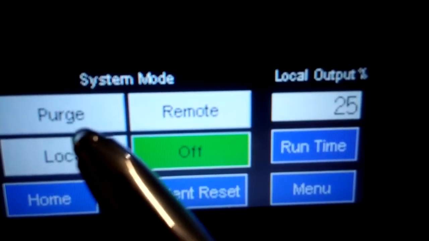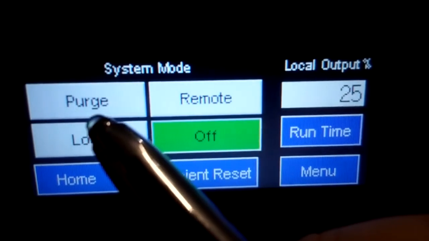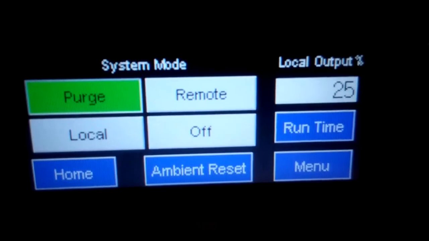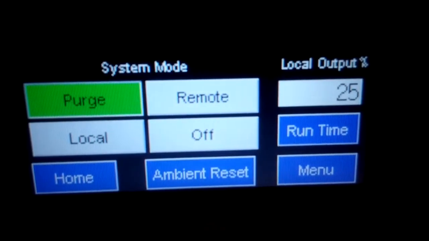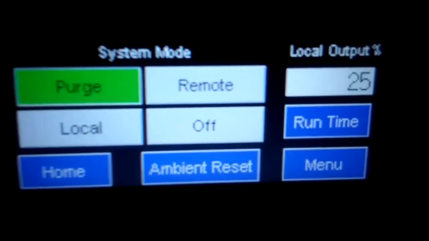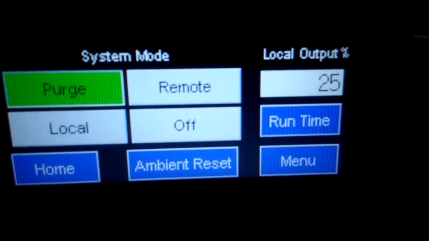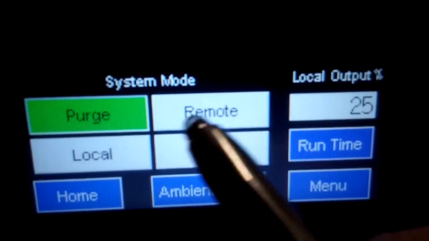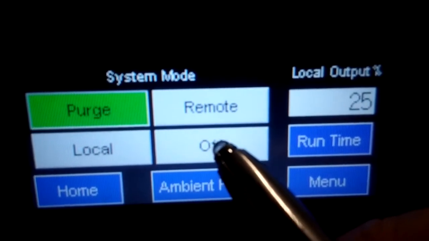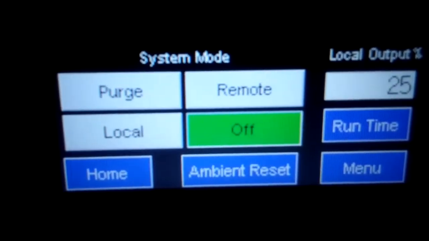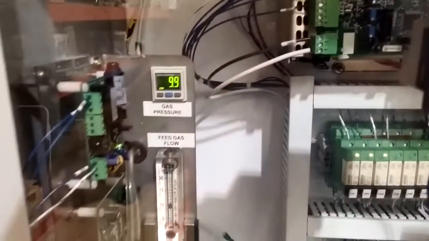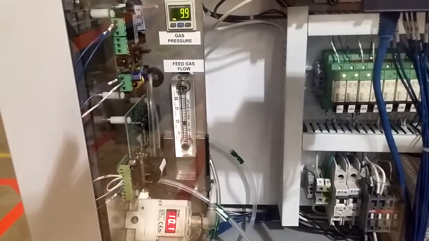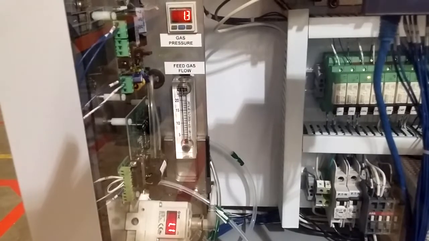If you want to just purge gas flow through the system to prepare it for operation, just hit the purge button. System will immediately start purging, bring the system up to the pressure that you want at the set gas flow, and just purge indefinitely. From there you can immediately go into the run mode that you want, or of course turn it off. There is a purge off delay when you hit off or go from any running mode. Currently set for 10 seconds. So you'll see here after 10 seconds the pressure will go down and gas flow will stop.